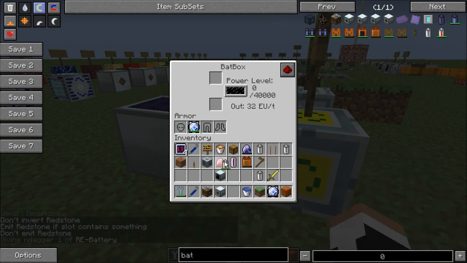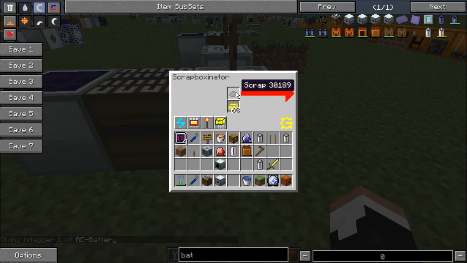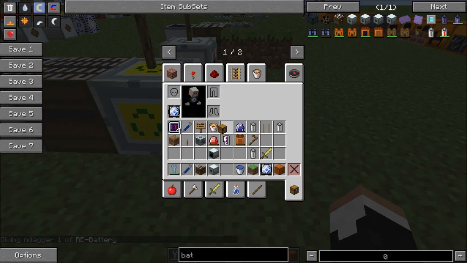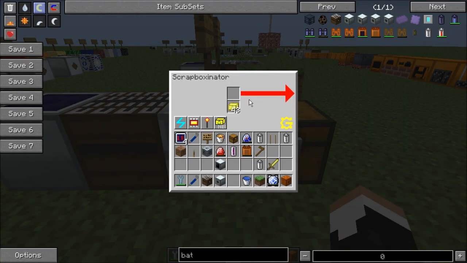This is part of the reason I don't usually mess with some of these machines. Oh, there we go. The scrap box produced something. There's a valid place to output to. It'll output.